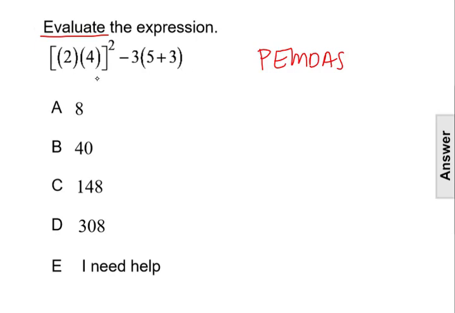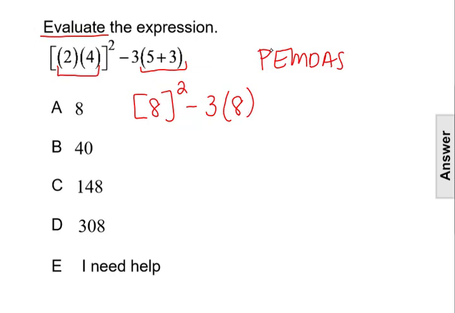Now the parentheses inside the bracket, of 2 and 4, those aren't operations, that's just the fixed values of 2 times 4, so we can go outward more to see that that's then 2 times 4 inside the brackets. So we can do that multiplication of 2 times 4 and get 8. So that'll be 8 squared with 8 inside the bracket. And then separately, after that, we also have the 5 plus 3 inside parentheses. So now we can evaluate that to also be 8.